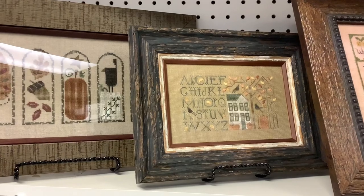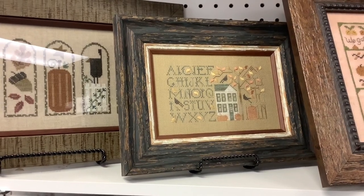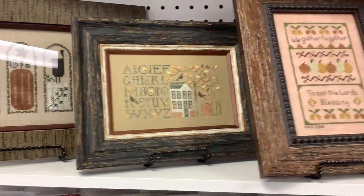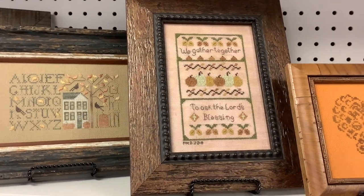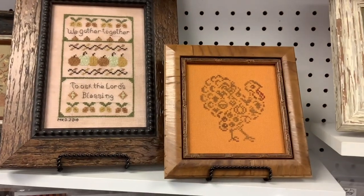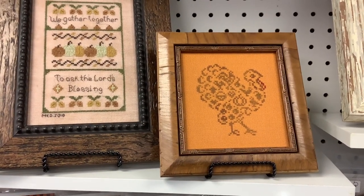The next one is the Drawn Threads Simply Autumn, obviously from a Four Seasons series. And this was stitched and custom framed by Bonnie Saffron. We Gather Together is by Scissor Tail Designs, and this was stitched by Marlene Oleniak. And this is French Country Turkey, stitched and framed by Bonnie. Actually, all four of those were framed here by Valley Framing.